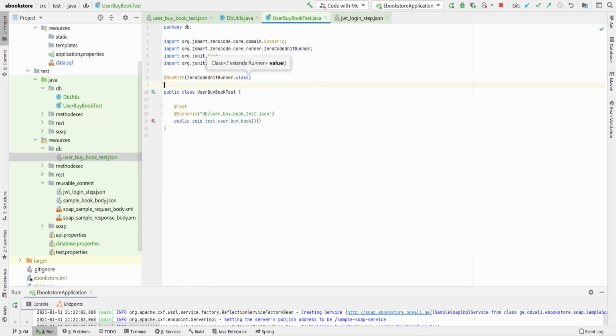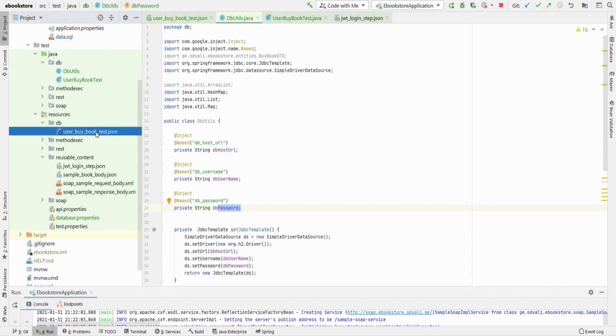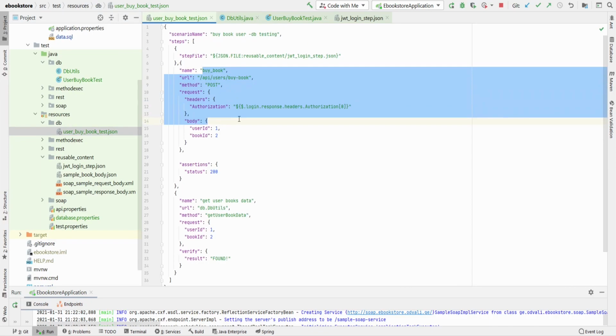And obviously we need to define some properties because we need this URL, username, and password. And we also need some information about our REST API since we are invoking the REST API endpoints. So we need to define port, host, and optionally context as we did in case of REST, right?